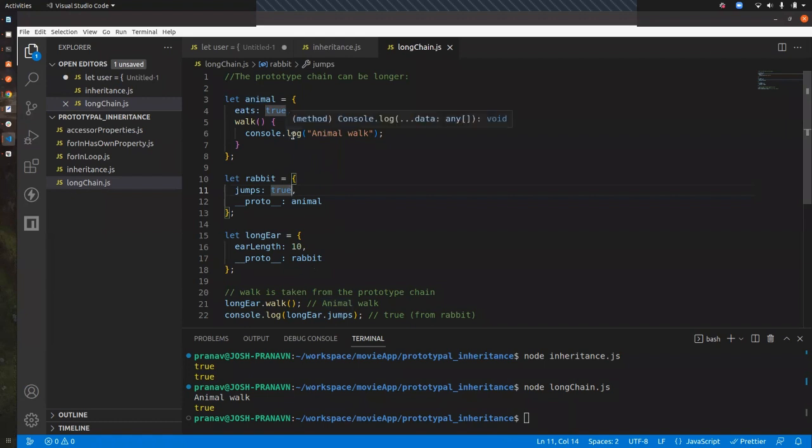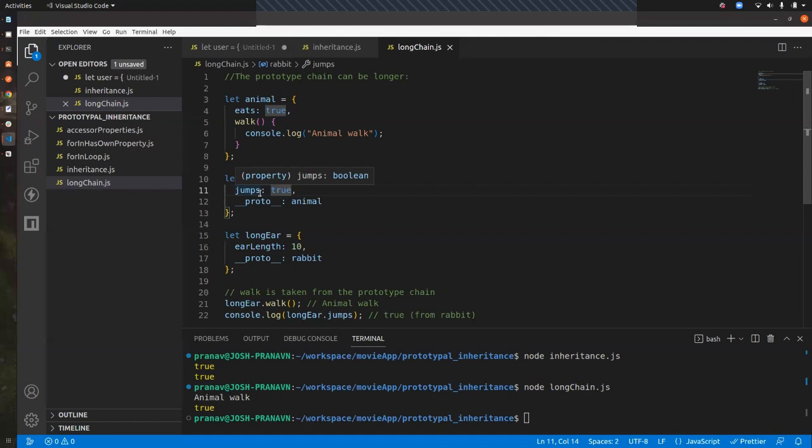It should not happen that rabbit refers to animal, longEar refers to rabbit, and then animal refers again to longEar. In the animal prototype, you are adding longEar. That would be a circular thing, and JavaScript doesn't allow that. If you accidentally do that, or even try to do it on purpose, JavaScript will throw an error.